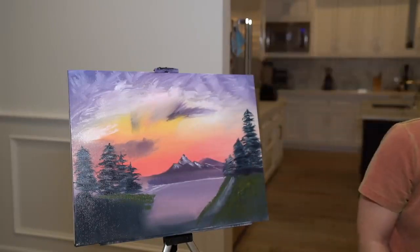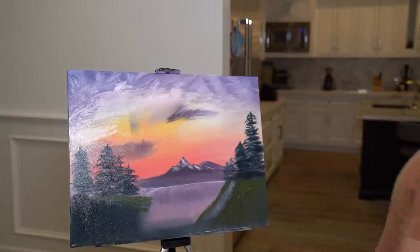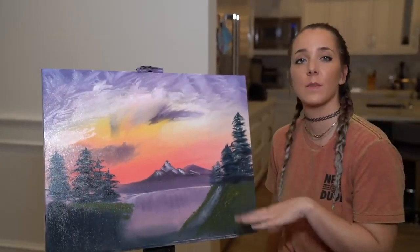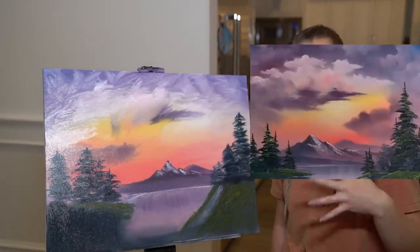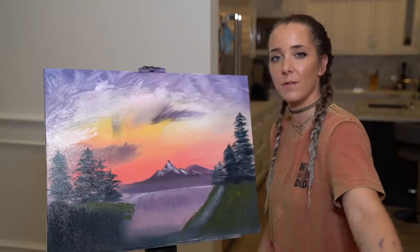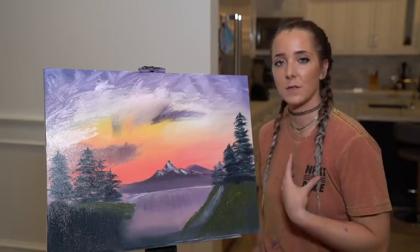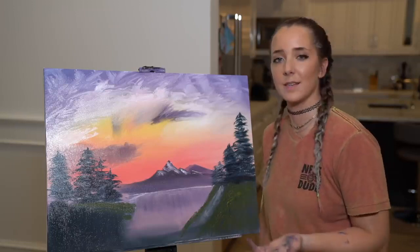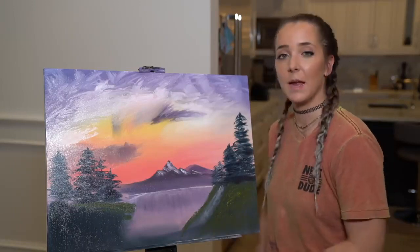Why don't I fix that? That makes more sense, right? My painting had a fatal flaw in it. I'm gonna show mine versus his. It's not really about your ability, it's just about the freedom and the joy of painting, am I right? Bob Ross holds such a nostalgic and wonderful place in so many people's hearts that it is fun to see someone just recreate one of his paintings.